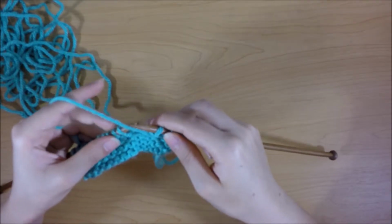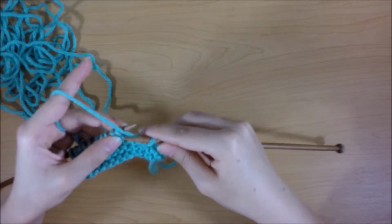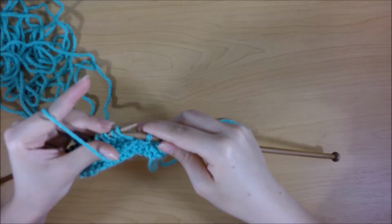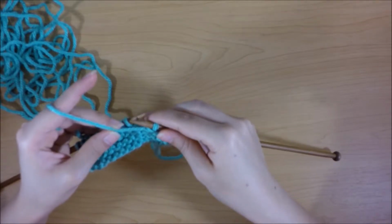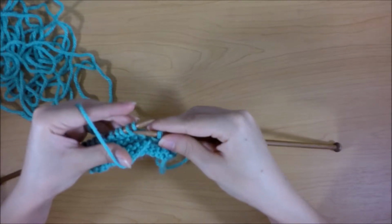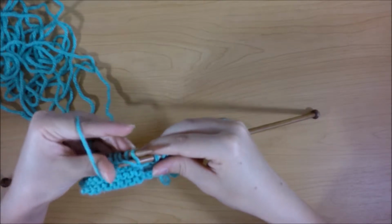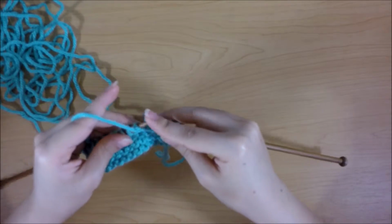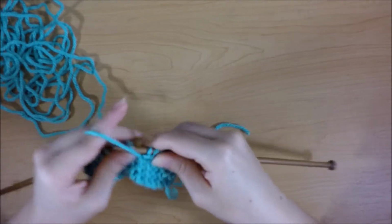Again, I'm not going to go in front of the strand of yarn and then into the front of the stitch. I'm going to go behind this strand of yarn, because this strand of yarn always needs to stay in the front. So I'm going to push this out of the way for a minute so you can see it better. I'm going to insert my right needle tip from back to front into the next stitch, wrap the yarn around the needle counterclockwise, pull through from front to back and slide the old stitch off the needle. And I'm going to do this all the way across.